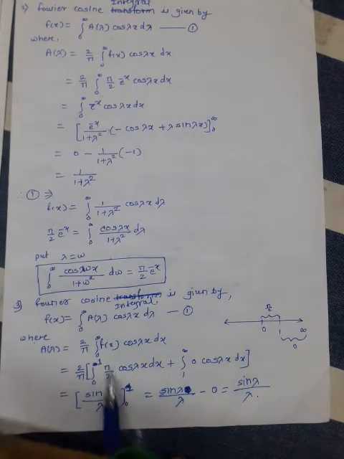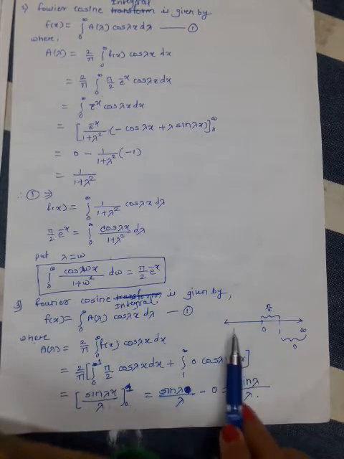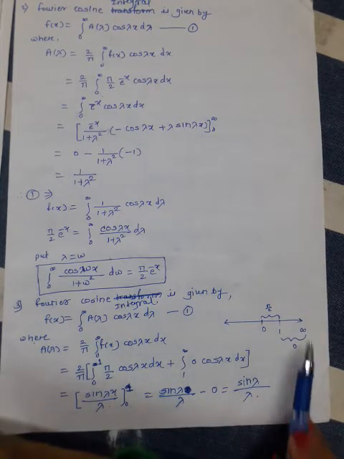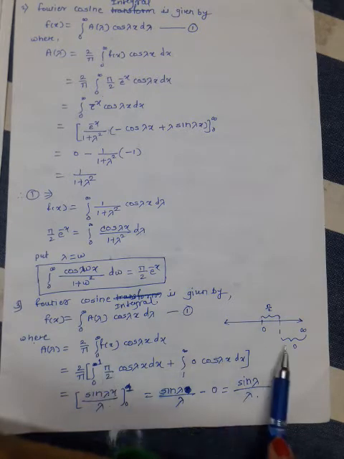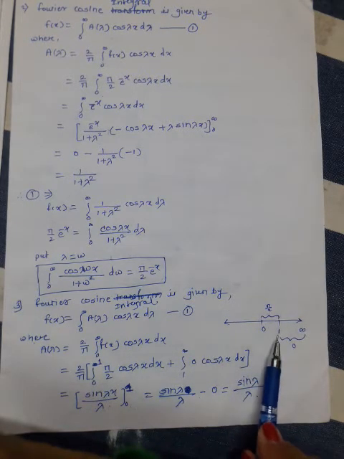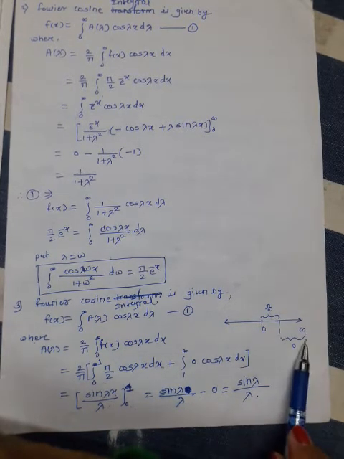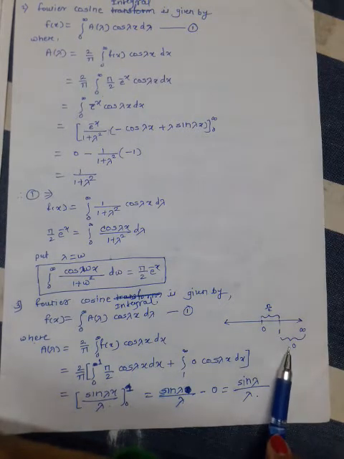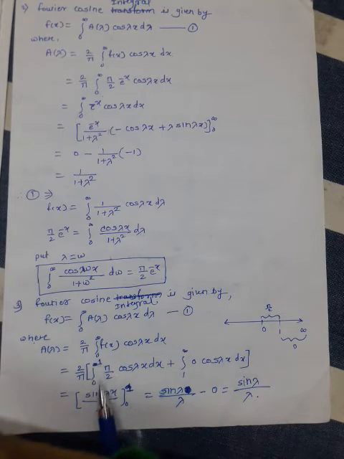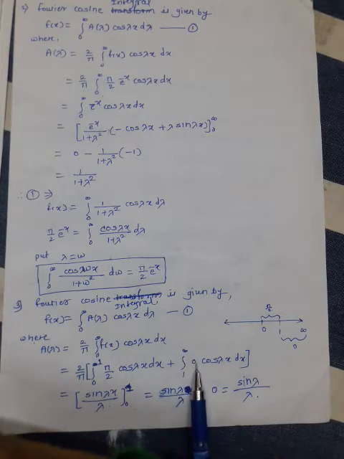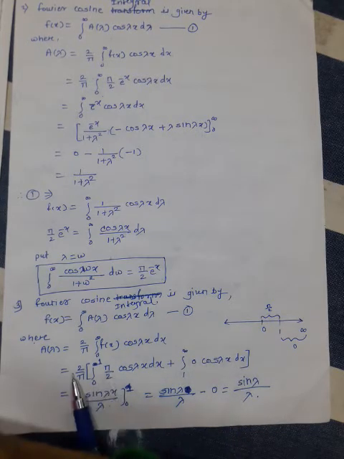2 upon pi, f(x) value is pi by 2 in the interval 0 to 1, where our integration is 0 to infinity, and suppose 1 is there in the function. In between 0 to 1 the function value is pi by 2, which is given in the example, but from 1 to infinity obviously it becomes 0. That's why this integration splits into 2, 0 to 1 and 1 to infinity. In 0 to 1 the function value is pi by 2, and from 1 to infinity the value becomes 0. Okay, this integration becomes 0, and in this integration the pi by 2 and 2 upon pi get cancelled.